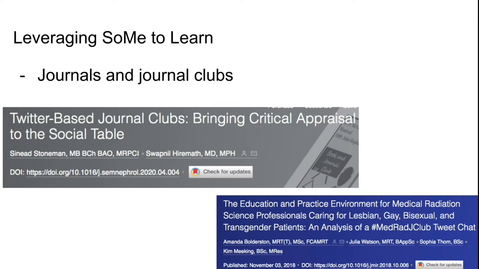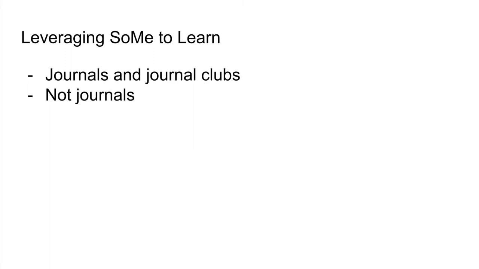It's not just journals but also journal clubs. There are informal journal clubs on Twitter — the nephrology one is probably the most established — that allow people to discuss a journal article in a similar format to a contemporary journal club, except you don't have to be in person. If you're not able to live-tweet and discuss with experts in the field, you can go back and read what everyone was discussing. In modern medical history, we've never been able to communicate directly with the author of a journal article you're discussing.